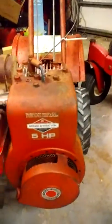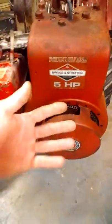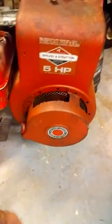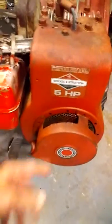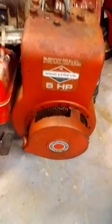But all that said and done with, I also played with this thing. I took the recoil off right here and then I took the little tabs, loosened them up, opened them up, and then I pulled the recoil out, pulled the spool and the spring, and I completely cleaned all this really good. It had a bunch of dirt and shit in there and oil.